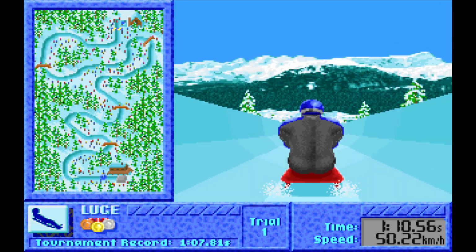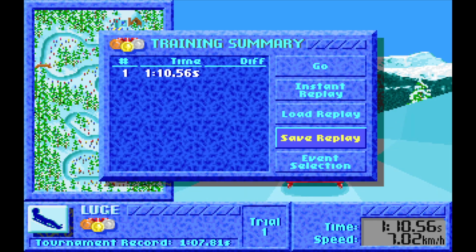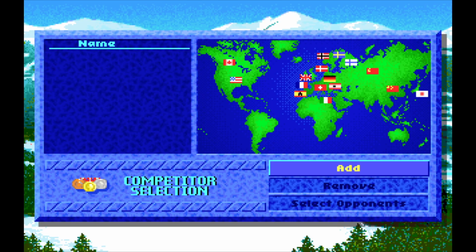That's not too bad. 3 seconds behind the tournament record. It was actually better than I thought. Nice. New event. Maybe go to the main menu and just start a tournament. Select competitors. This is the part I can remember. You can select opponents and stuff. So, add.